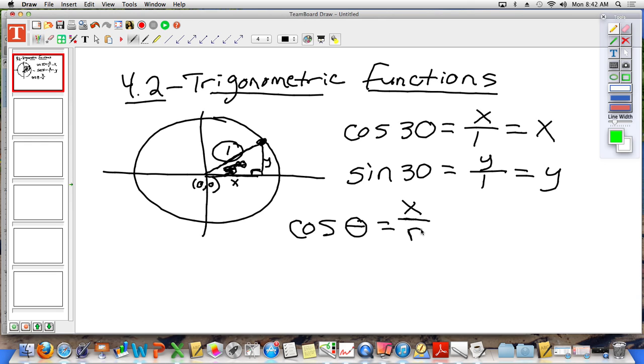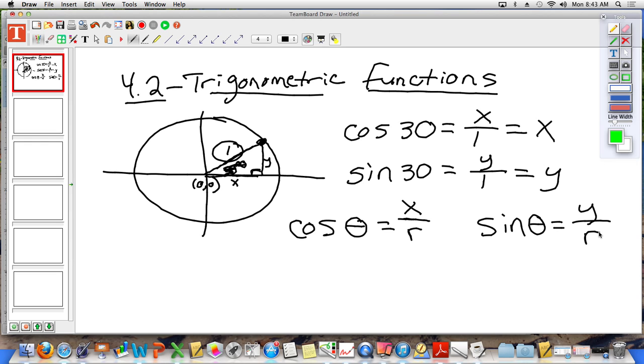So cosine is actually the same thing as taking the x value divided by the radius. What if it is the sine of theta? Well, the sine of theta is opposite, which is y, divided by the hypotenuse, which in this circle is 1, but let's say the radius is not 1. Let's just say it is something else. So to find the sine value, you always take the y value divided by what? What are we going to call the radius? Let's just call it r. So r could be anything, whatever the radius is.